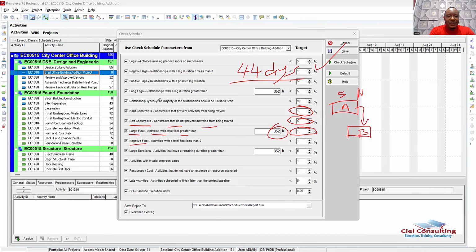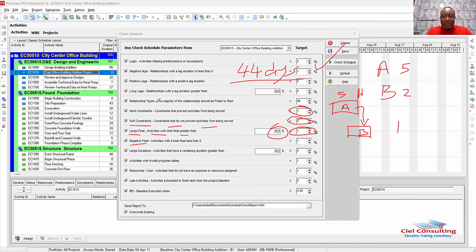The next one talks about negative float. So remember we mentioned that float is how long you can delay an activity without impacting the finished date of the project. Let's assume we have two activities, A and B, and we have determined that A will last for 5 days and B will last for 2 days. These two activities run concurrently. So in essence, they run in parallel. They have a start-to-start relationship.